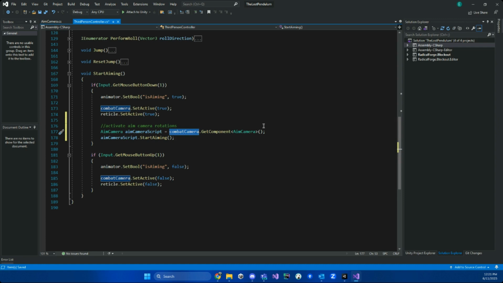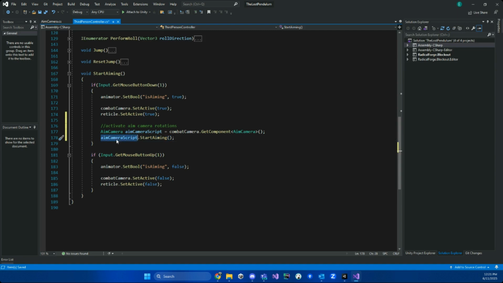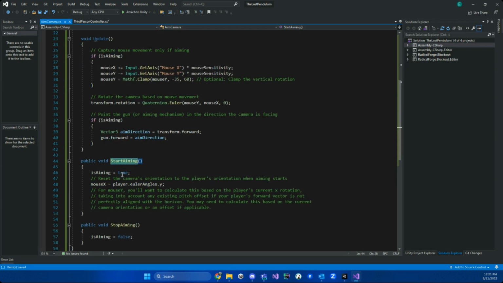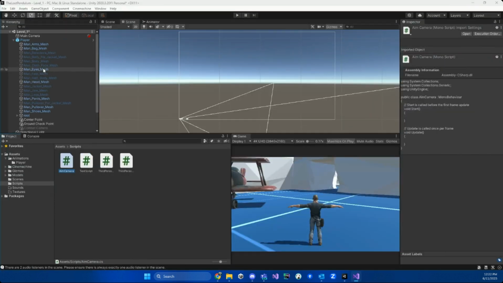And if you guys remember the .get component method, that is basically what gets any of those components on the right-hand side. I'm assuming you guys have watched the previous sessions. And basically, we're going to say start aiming, which is referring to aim camera's start aiming method. When we say aim camera script or start aiming, we're referring to this method here, which is a public method, right? That being said, guys, that's about it. And then this is going to allow us to now start aiming and then turning this camera around, right? Let's start testing this out.